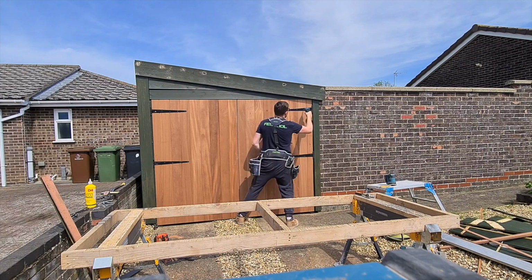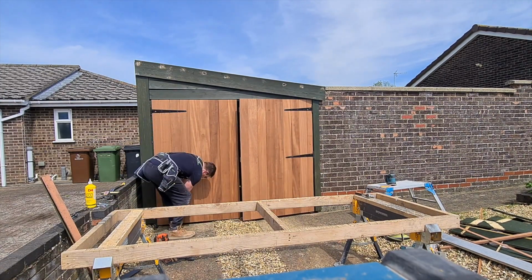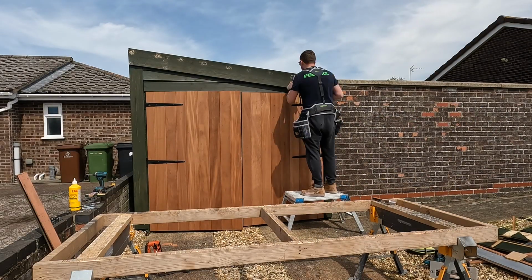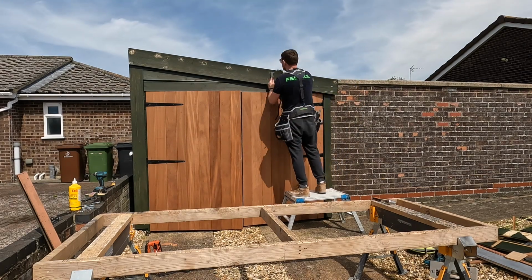And then once you know you're right, we'll just bang the rest of them screws in, make sure both doors are swinging nicely, not hitting each other. And that's the doors done. So we can now concentrate on that surround.